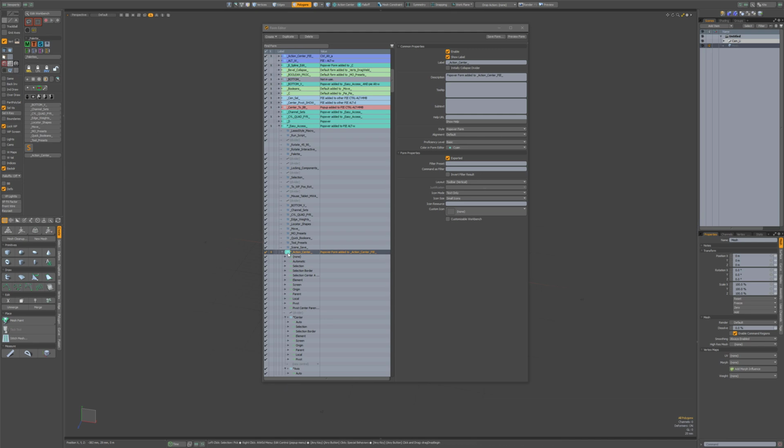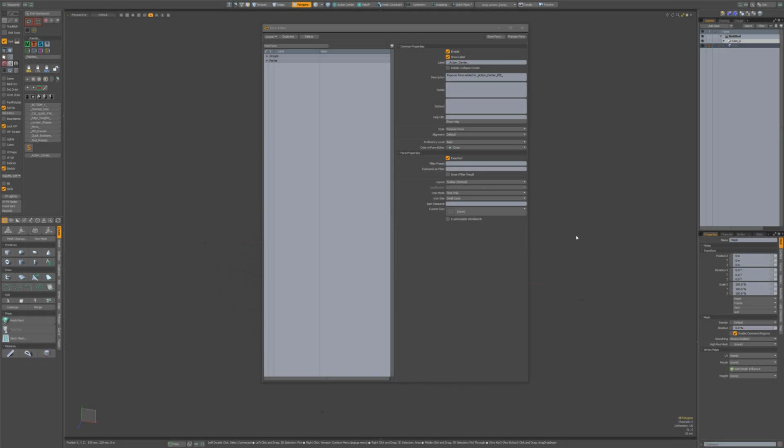Now it does work with popover forms, it does not seem to work with default forms. I haven't checked out other types of forms. So what do I mean? With my action center form selected over here, you see that the style is popover form. If it's default, it doesn't work with the pick to add. So if you want that functionality with workbench, then you have to set the style to popover form.